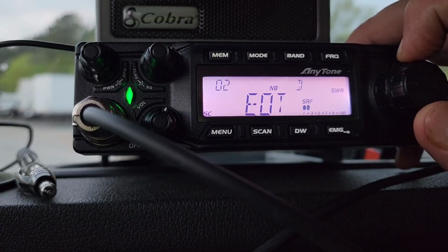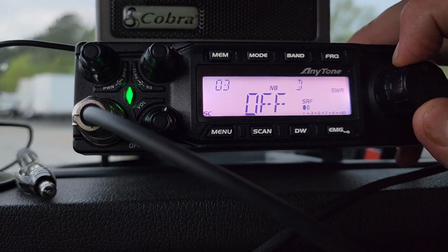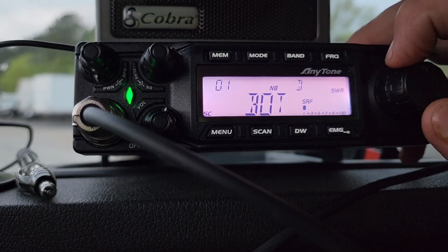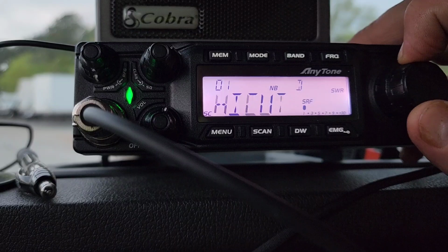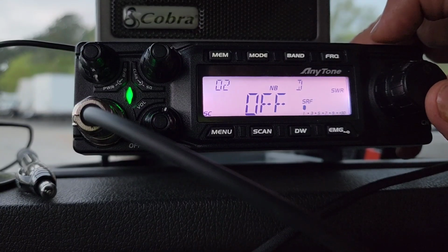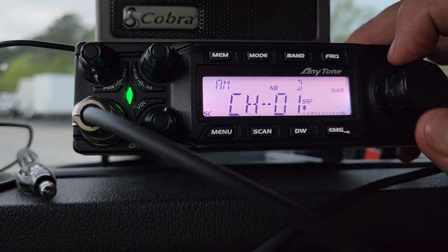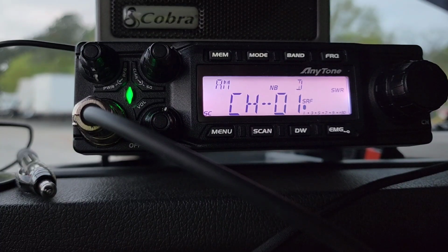DIMF, I'm not sure what BOT, EOT, and call is. I mean, that's off. The BOT is, there's no selection for off or on. EOT is off. Maybe you have to be on a different frequency for whatever that is to work. Maybe that's an upper sideband thing, lower sideband thing, or an FM thing. I'm not sure what those do. Like I said, I'm still exploring this radio, and I think I got it about figured out.